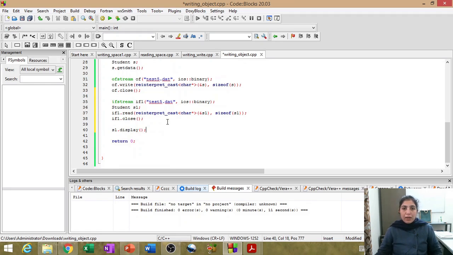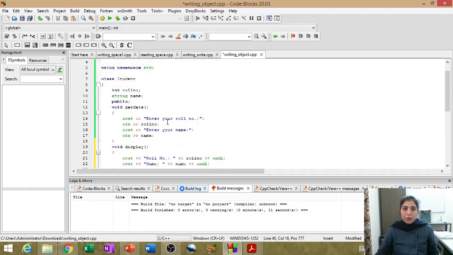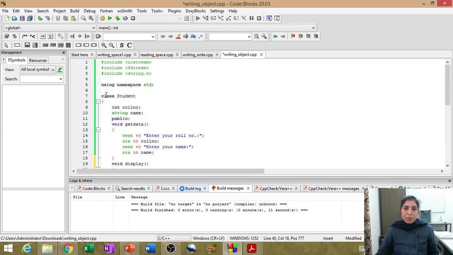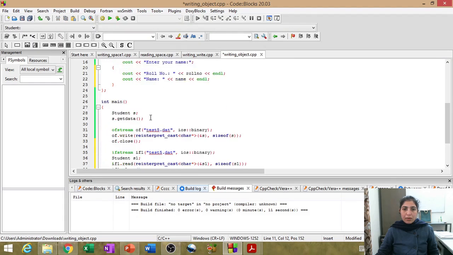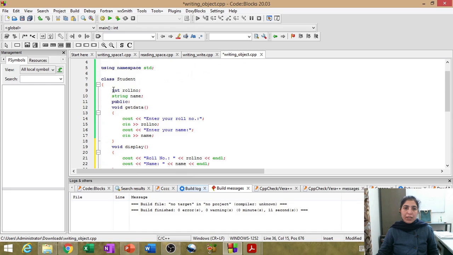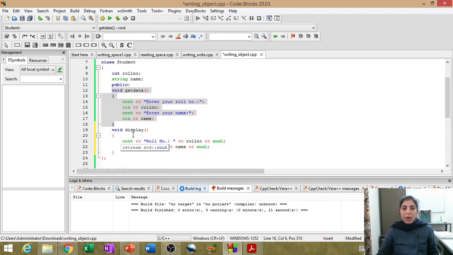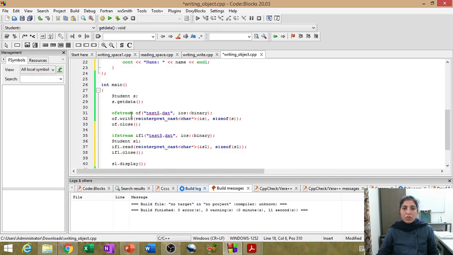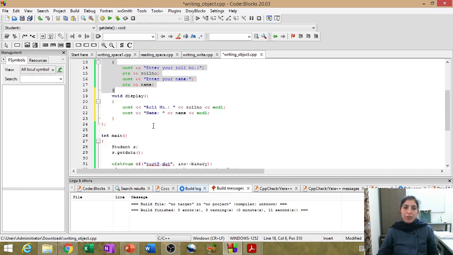Okay, and an important point to note here is that the object which you are using here, s, and the object which you are using, s1, both should contain the same data members. The functions are actually not a part of this object, so the function is not written onto the file.